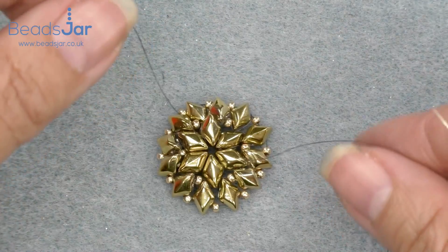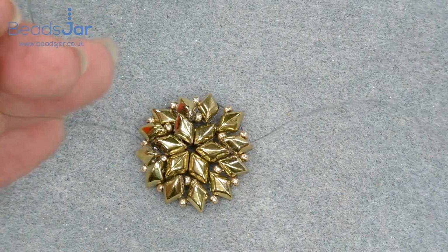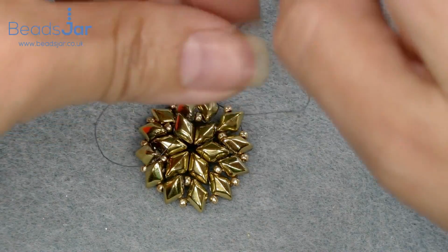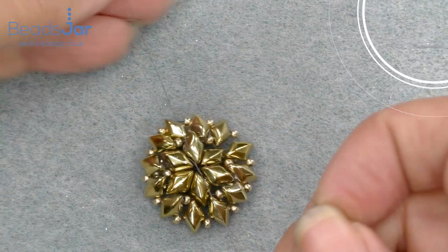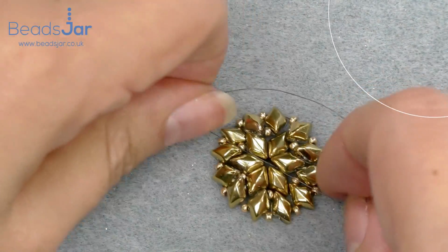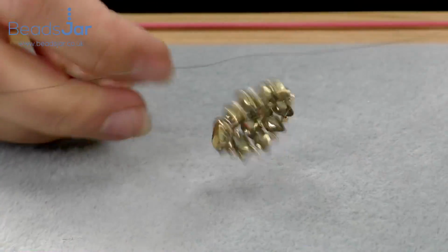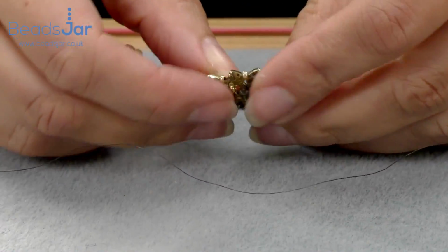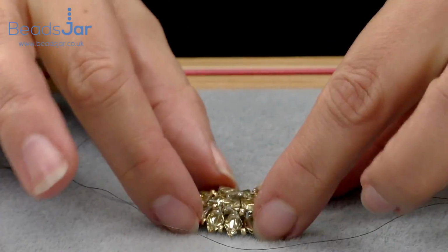And so we have our tail thread and the thread that I've got my needle on, and we can just tie a knot in those two. So just an overhand knot to start with. Tying that tightly. And just want to make sure that it's convex there.